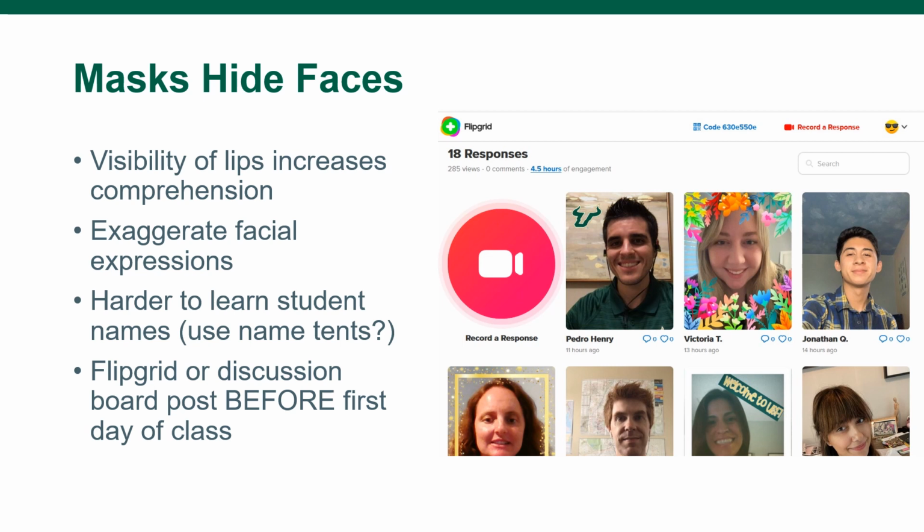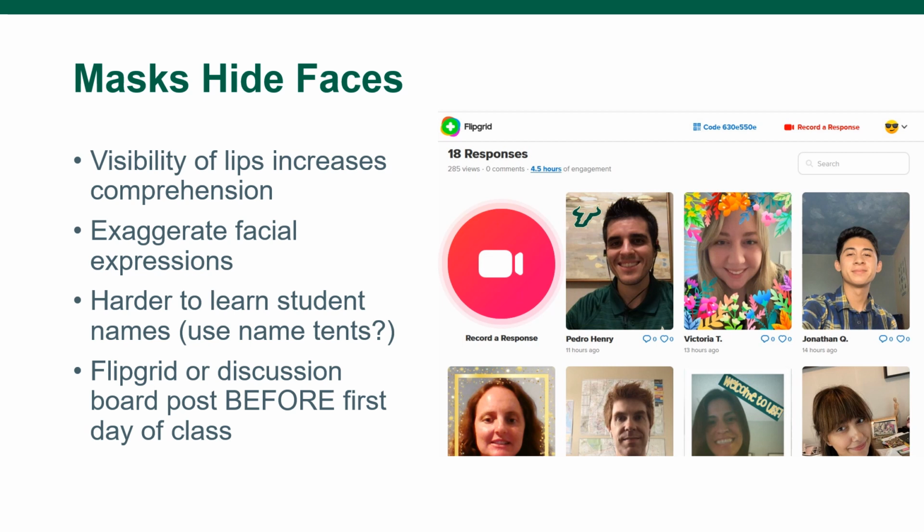And you need a strategy for counteracting that, because it is still important, more important actually than ever, to have rapport and community in the classroom and the connection to the individual students. So you need to learn their names. Name tents would be an easy way to do this. Just ask the student to create name tents, bring it with them each time, and put it on the chair in front of them so that you have the ability to at least call them by name.